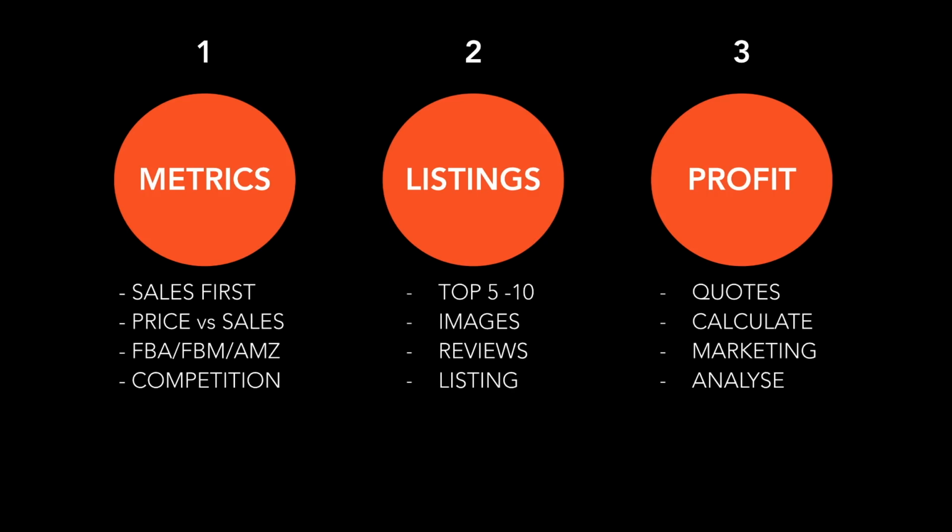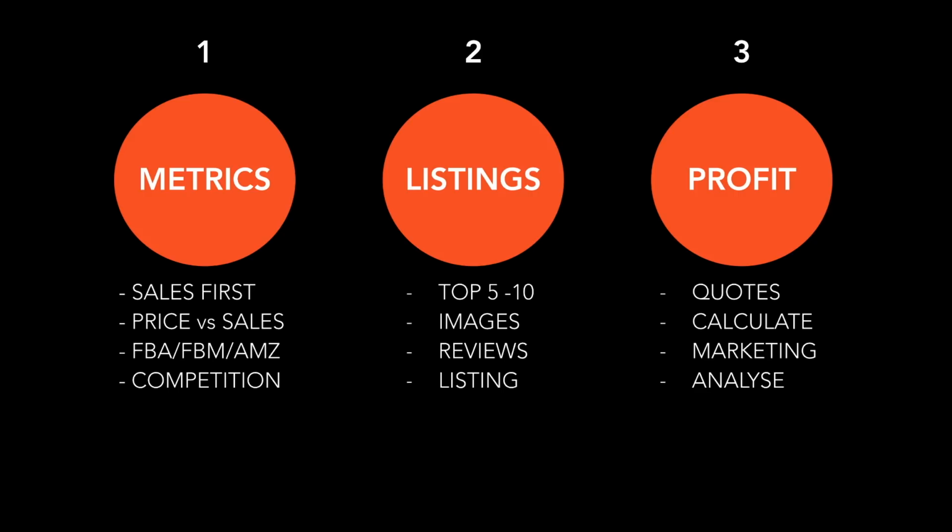So just to recap those, the first is metrics, which is the sales is the most important thing. You will then want to look at the price versus the sales, if it's going to be actually worth your while. Find out and just look if it's mostly FBA sellers, which is a nice little tick. If it's mostly FBM, you've got to look into it a little bit more. If it's mostly Amazon, just stay away from it. Analyze the competition on face values just to make sure you're not going to go into a super competitive market which you can't afford. Then you're going to go on to the listings.